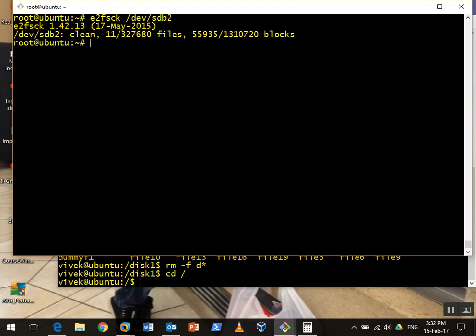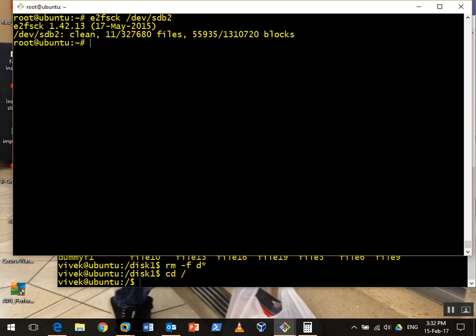Remember one thing, quota can be applied on a disk, not on a folder. I can apply quota on a partition, but I cannot apply quota on a directory. So for applying disk quota, the first thing is it should be enabled at the file system level. If I don't have quota enabled on the file system level, I cannot enforce my quota there. I cannot force my users to be at a particular limit there.